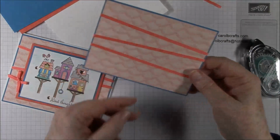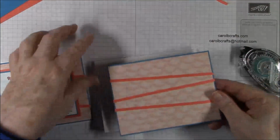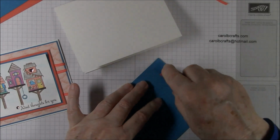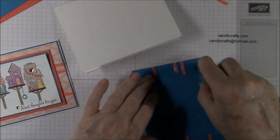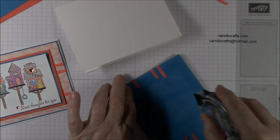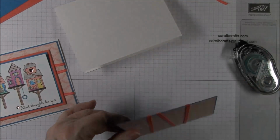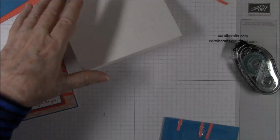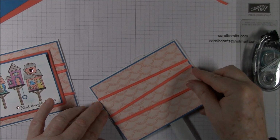Alright, so now it's ready to go on the card front, like this. So remember, the scallops are going down. They're swooping down. Put some on my ribbon, make sure it stays down. So my scallops are scooping down. And this is my card front, and it's a 1/16 of an inch.